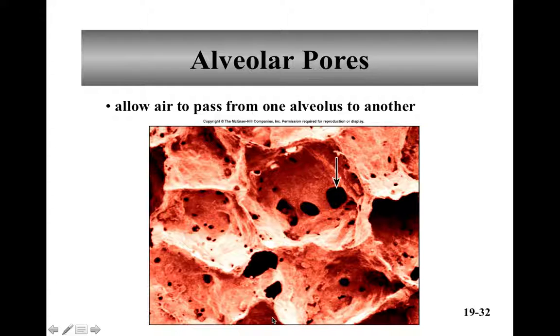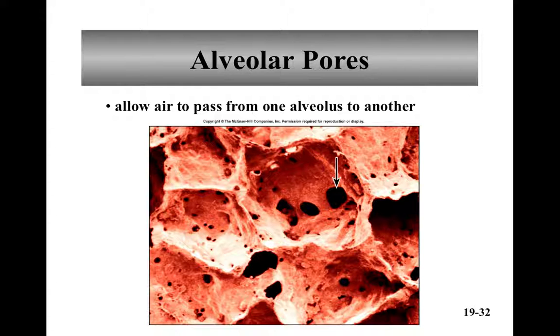So we've looked at alveoli before, these little grape-like clusters at the end of the bronchioles of the lungs. And one cool thing to know about alveoli is that they are not just like a grape and that is the end. They have little holes called alveolar pores, and they are holes that allow oxygen and carbon dioxide, the whole nine yards, nitrogen, everything that's in the air, to pass from one alveolus to another alveolus to another alveolus if need be, to ensure that the air is getting really good exposure to those capillaries. Alveoli are not a dead-end road. They are a little bit more like a honeycomb.